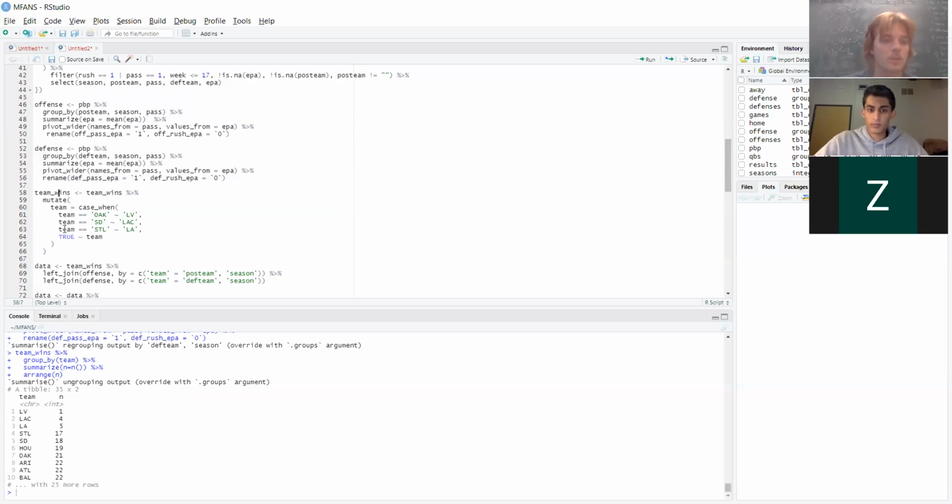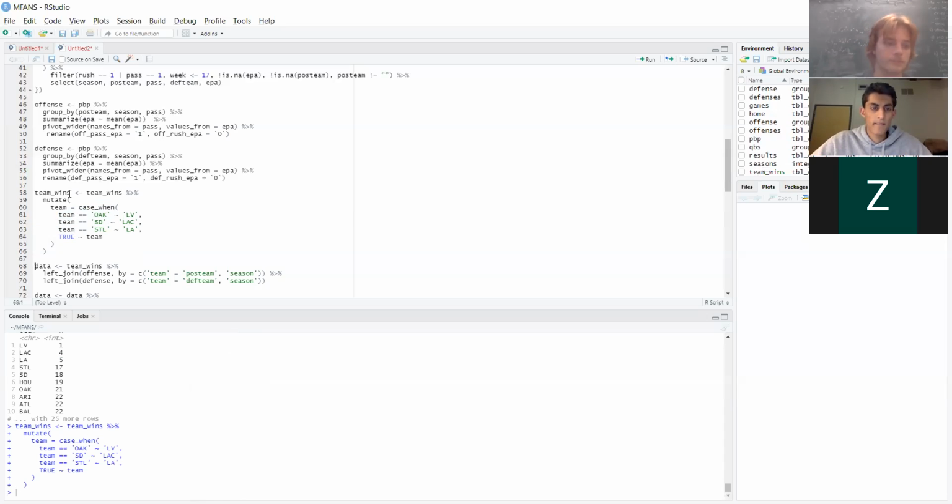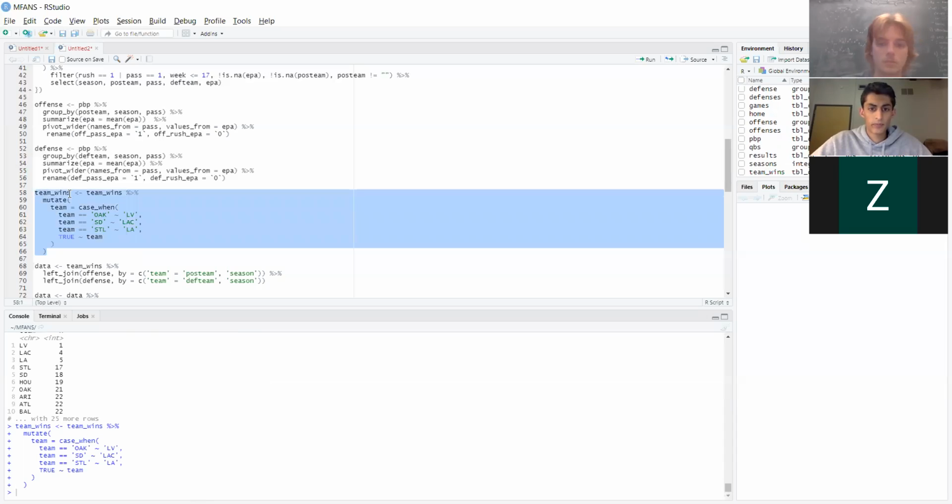Okay, so now we're very close to being able to merge these data frames. The only issue, of course, is that the Chargers, Rams, and Raiders all decided to move on us and change the name conventions. So we just have to fix that really quick. We're going to use the case when again, just because it's gross otherwise. So if the team is Oakland, Las Vegas, San Diego Chargers, Rams, LA Rams. Let's run that really quick. Again, this is just to make it so when we merge, it works.